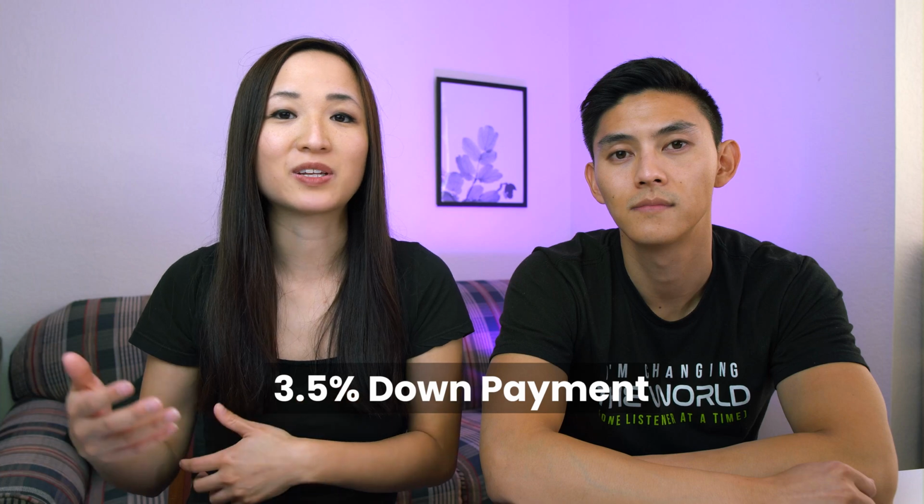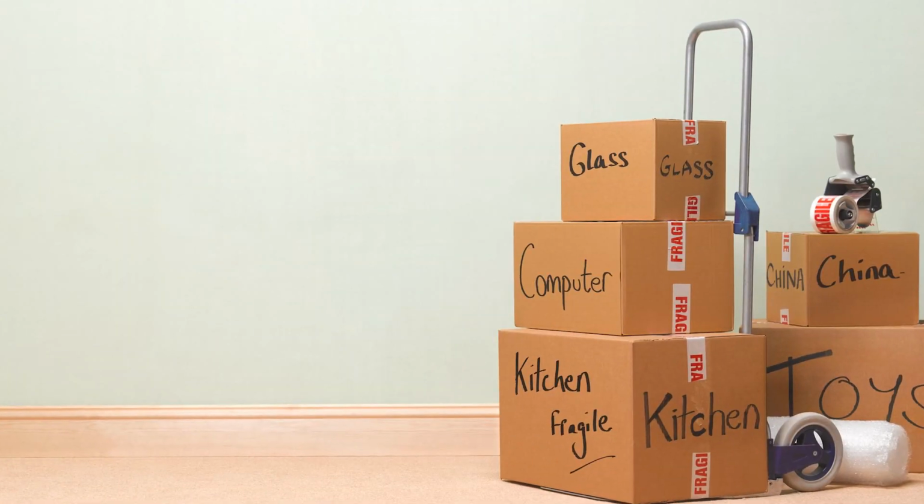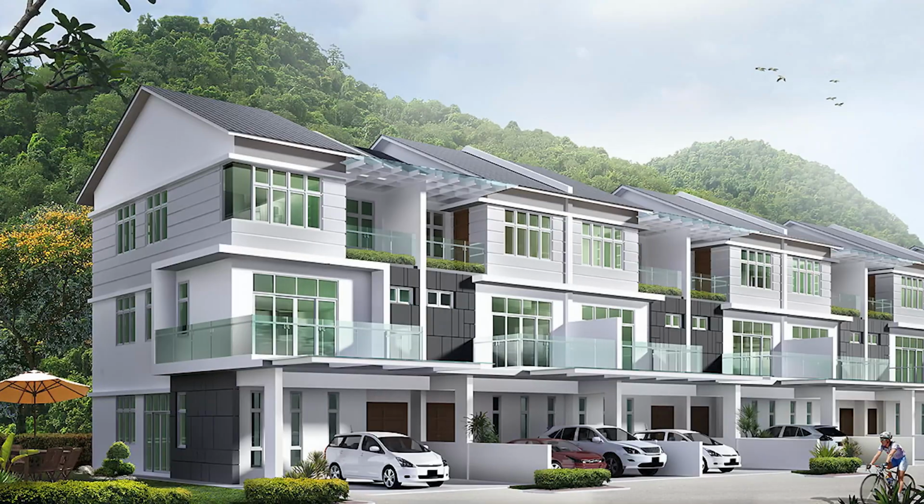This is a great strategy that house hackers use to grow their wealth because you could do like a 3.5% down payment with an FHA loan for your first property, especially if you don't have that much capital. And then when you move out, you would be able to get even more in cash flow because that room that you left, you would be able to rent out as well, and then you would make even more in profits. So you just keep doing that, and then you end up having a bunch of properties under your belt, and they're all cash flowing.